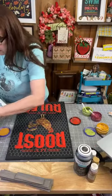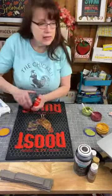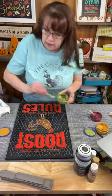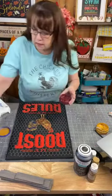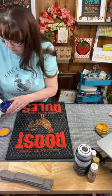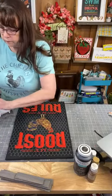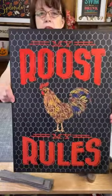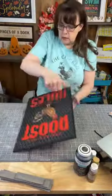Sometimes you get all these colors going and it gets a little out of control. I'm matching up all my lids. That rustic bar and spots are just my style. Good, because this is not perfect, but it's pretty cute. It is rustic. One more. And then I'm going to show you. My roost, my rules, cute big old rooster. Now we are going to frame this in.